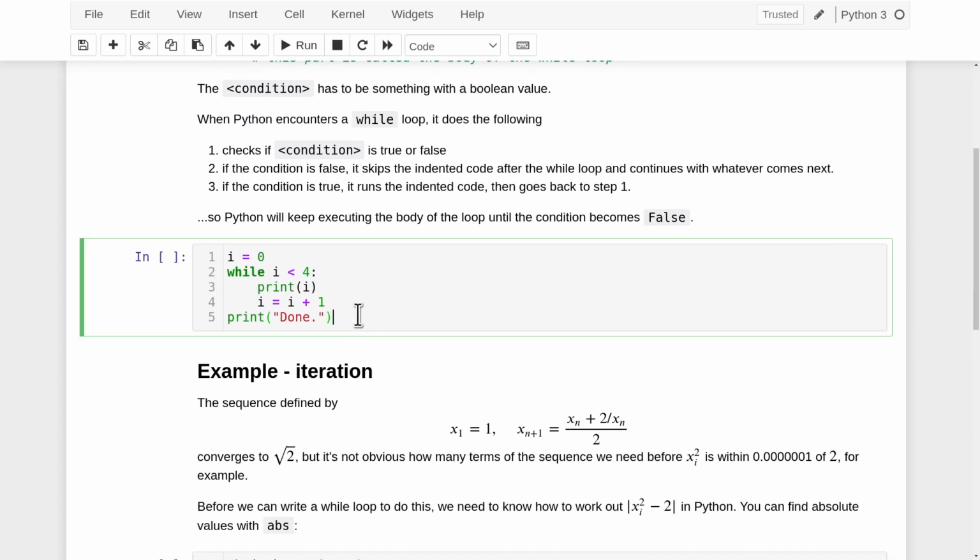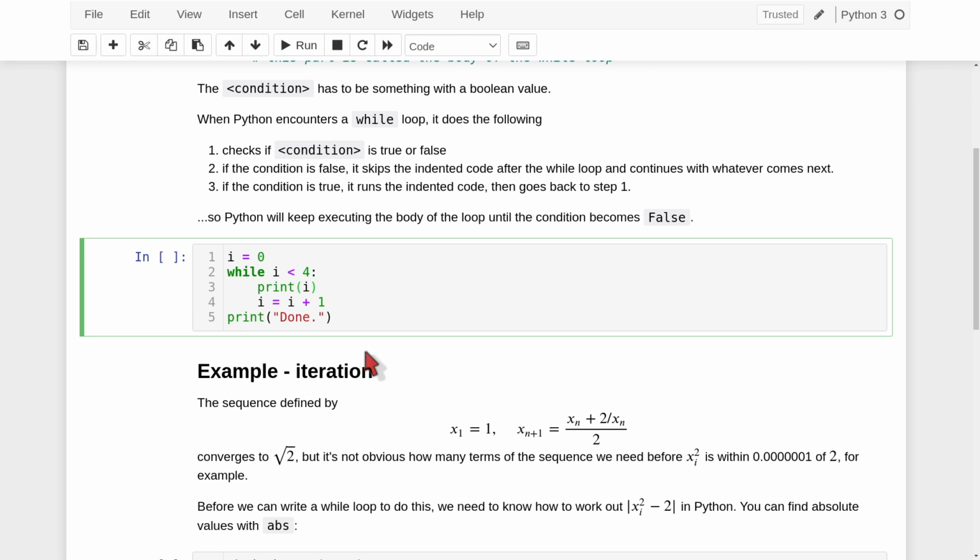In our first code cell here, we begin on line 1 by defining a variable whose name is i and whose value is 0. Then on line 2, we enter a while loop. So we have the word while and then a Boolean condition, i is less than 4. That's true or false. It's a Boolean condition. Then, as usual, we end with a colon. Following that, we have some indented code, lines 3 and 4 in this case. What happens on those indented lines is that we print out the value of i and then increase the value of i by 1.